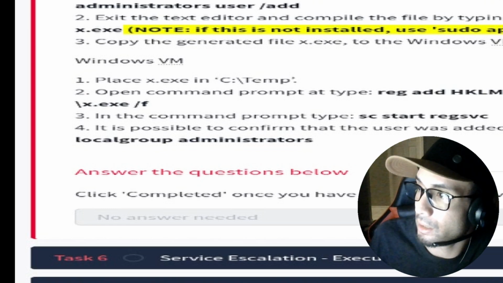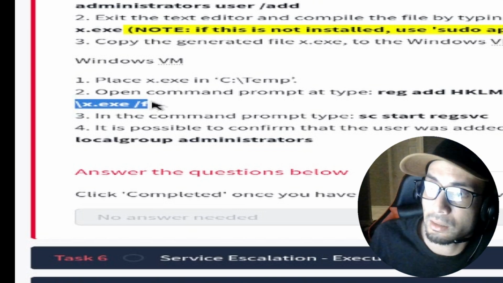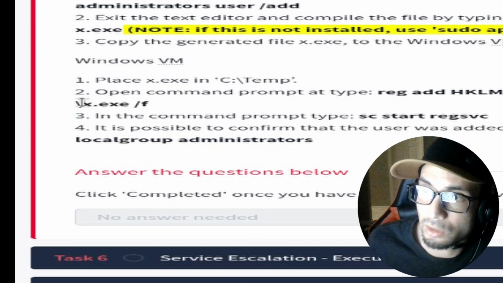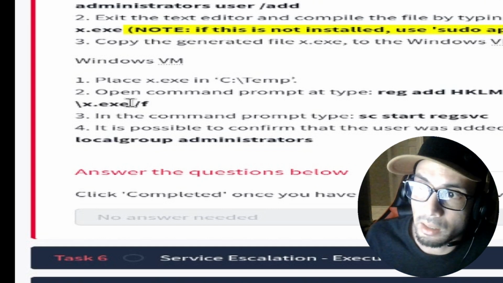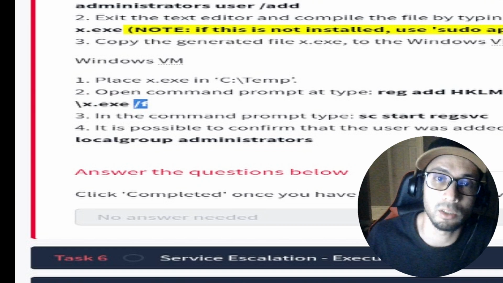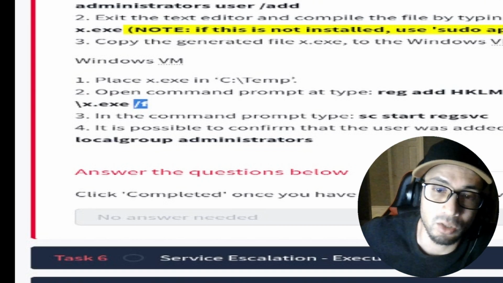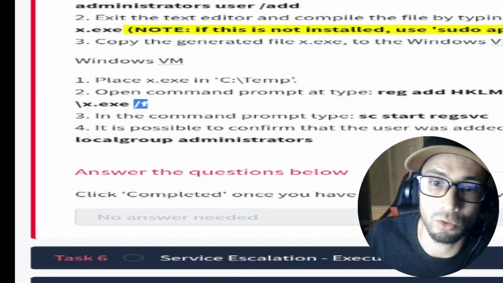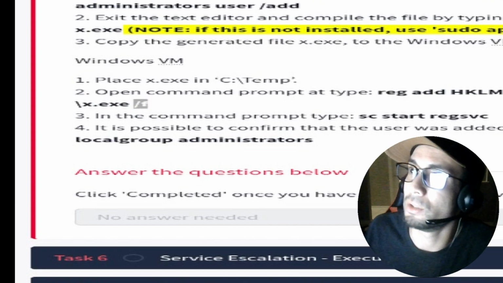The /d is the data, and the data, of course, is our modified x.exe. The /f is for force. So pretty much it's bypassing any prompt. It's pretty much just like, hey, just run this. Don't tell me anything. Don't make any pop-ups. Just run this.